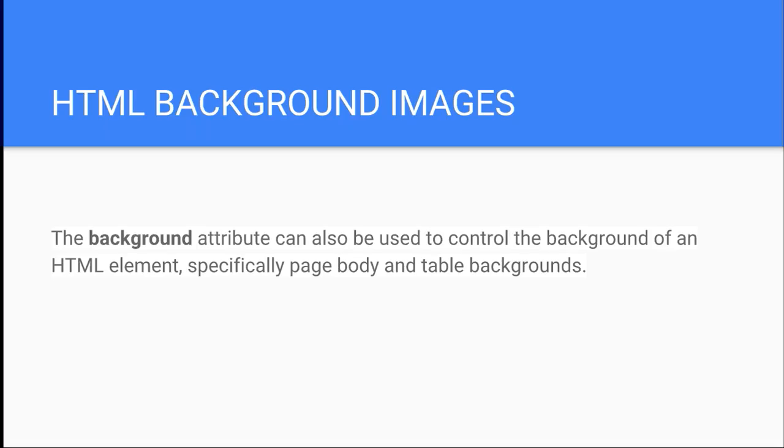Before I proceed with an example, I want to give you a small note that this background attribute is deprecated, and it is recommended to use a style sheet for background settings. We will learn this in a different tutorial about cascading style sheets, that is CSS. So currently I will explain it in brief. We are going to deal with the background image with an example.